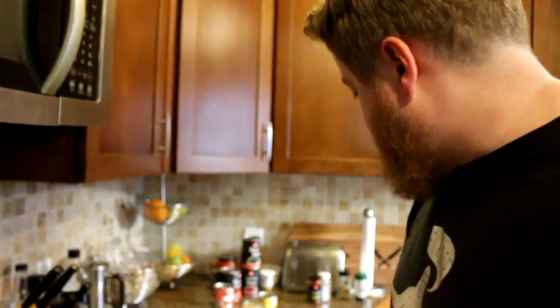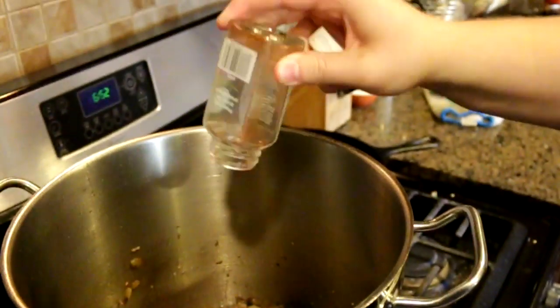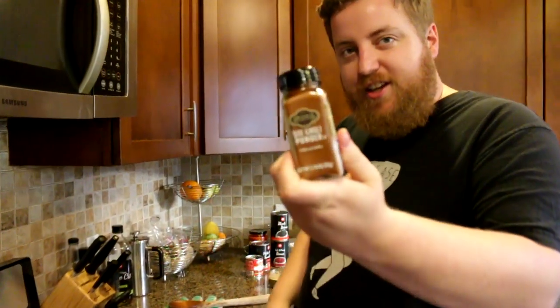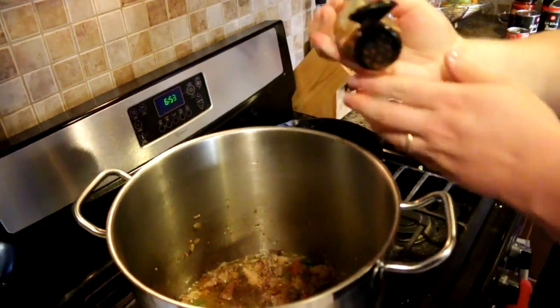This one, no, not that one. This one is the rest of this organic chili powder. There's like nothing in there. I got this six chili powder. What six chilies is it? It's anybody's guess, it's not labeled. Chili powder is how chili tastes like chili. It's literally named for the chili powder.